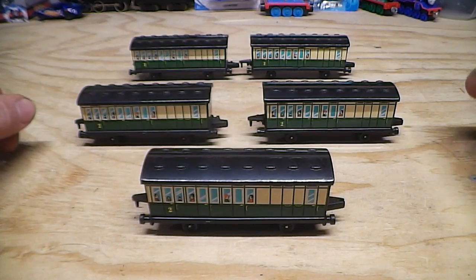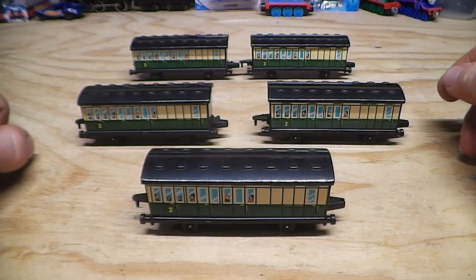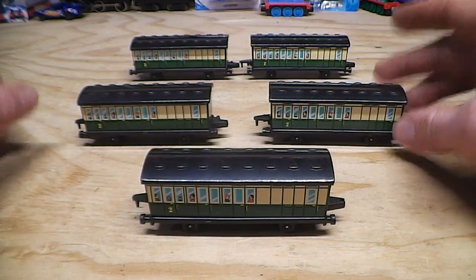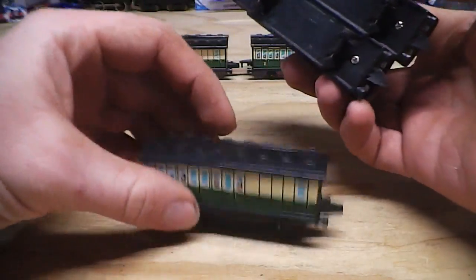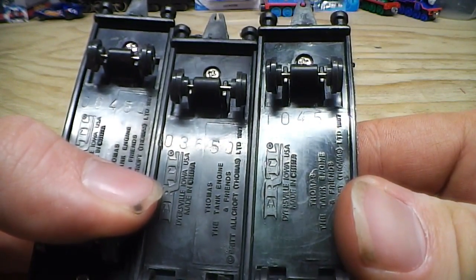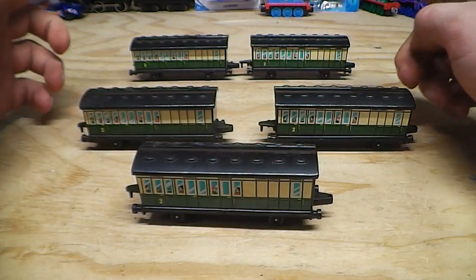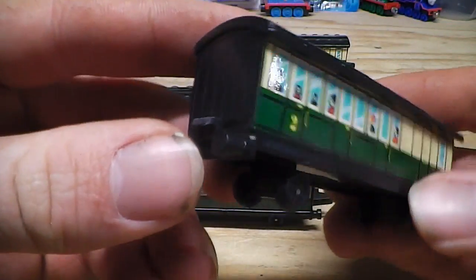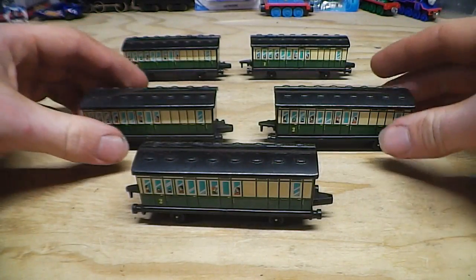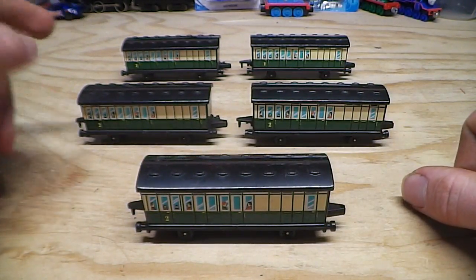Now, I've got five old coaches, and some of you are probably thinking, wow, that's a lot of brake coaches. But unfortunately, a brake coach is the only one ERTL ever did. So if you want to do a train of these like they did in the series, it's just not going to look as good. But these are all dated 1997, but they've all got different numbers stamped on the bottom of them. And I don't know how well you'll see all those, but they are different numbers. There was one complete set in the back here, although this coach here has a broken coupler on it. But overall, like the mail coaches, they don't really show much signs of wear other than that one at the back.